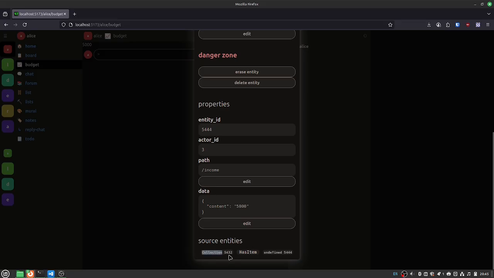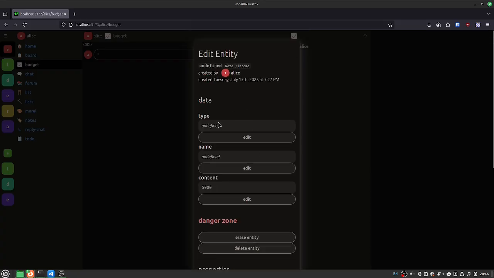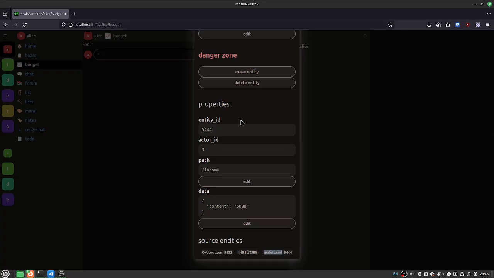So there's a collection, entity ID 5432, that has an has item relationship to this entity, 5444, which I think there should be a type here, right? I'll make a little note for that: change entity type default to note, not null.